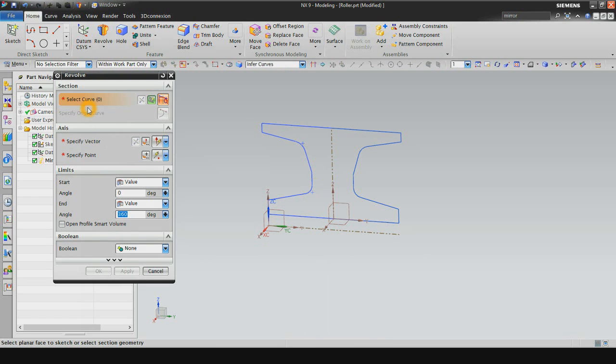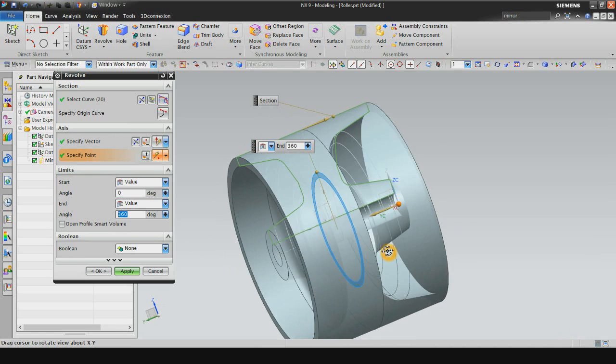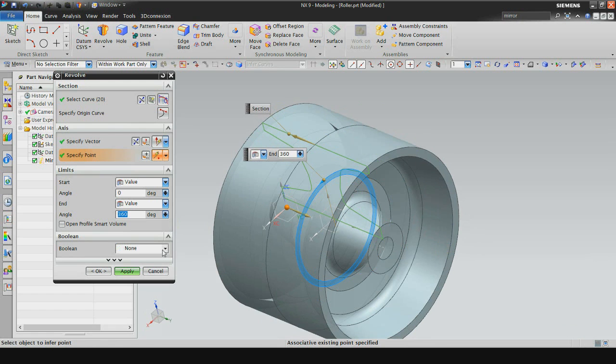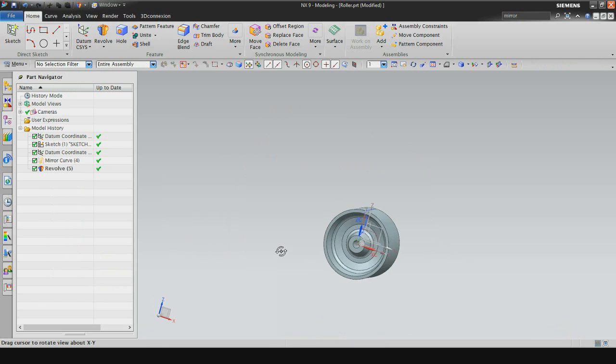So I'm going to be selecting my curve, both of my curves. I'm going to be specifying a vector, which is this one, and then I'm going to be specifying a point, which is that one. And this is what I wanted. So that looks really good. Select OK, and then I have my roller. That looks pretty sweet.